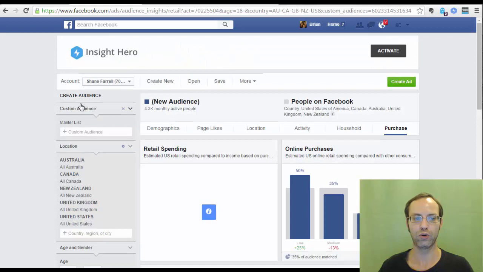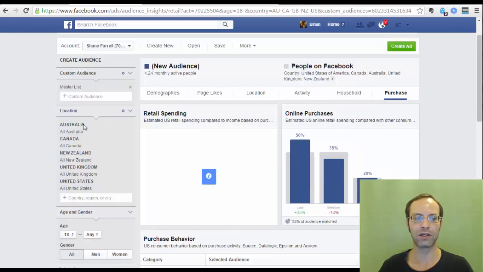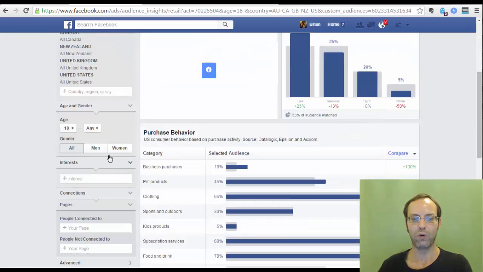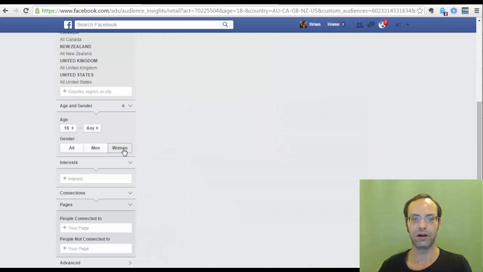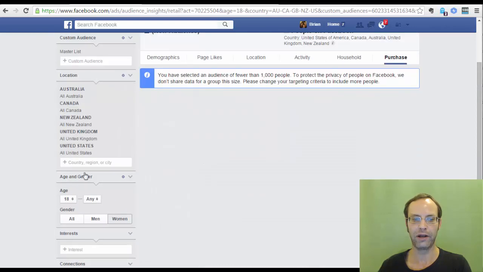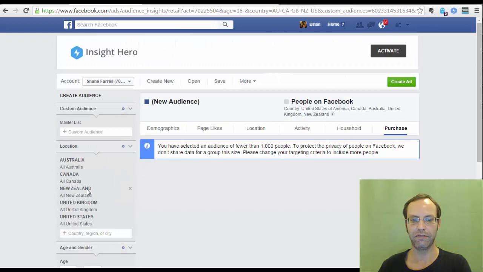And remember to do the custom audience and then choose your email list, and then don't forget to do the countries. If you forget to add the countries, you're not going to get accurate information. Now, if you wanted to just see all the women on your list and what they are like, if the number is high enough, then you will be able to see.